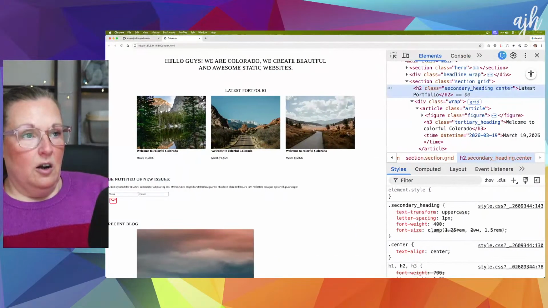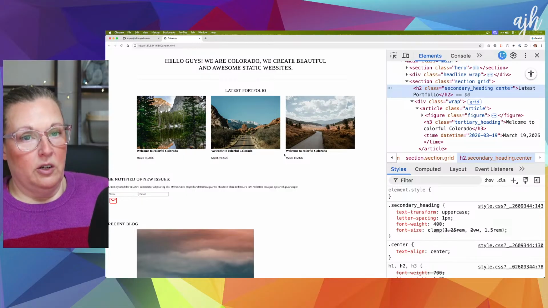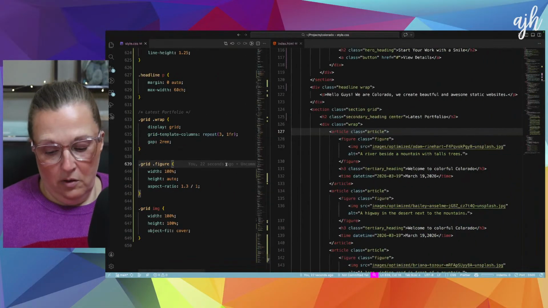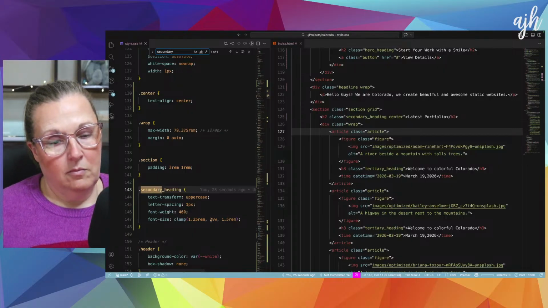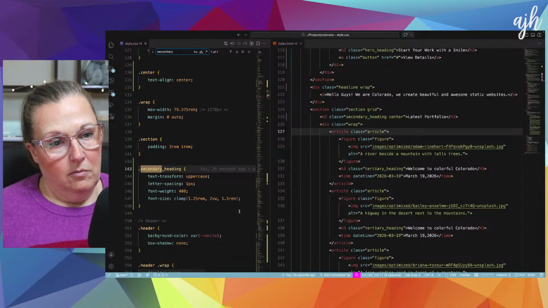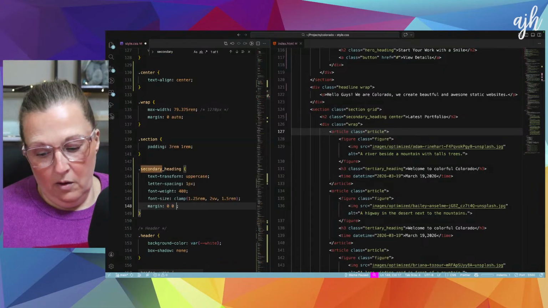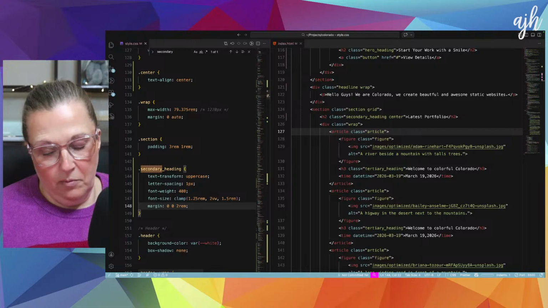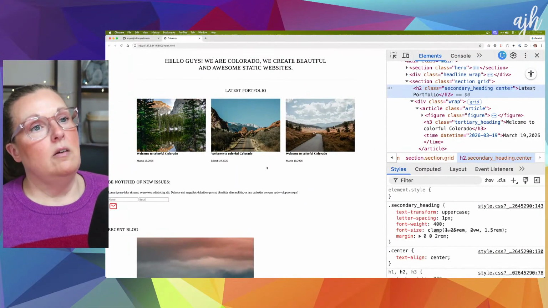Let's give our H2s a little more margin. So we'll give these 2 rems. Yeah, I think that's fine.